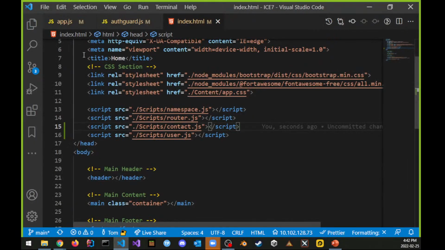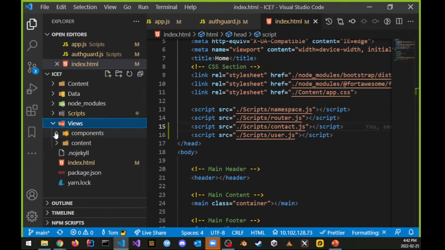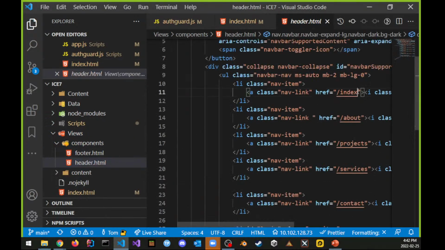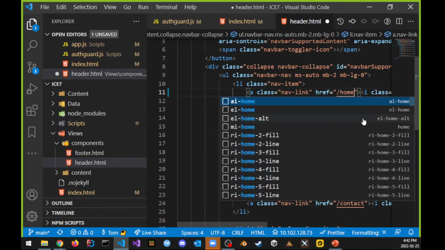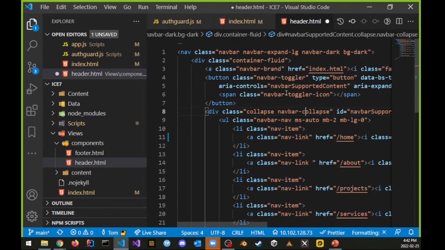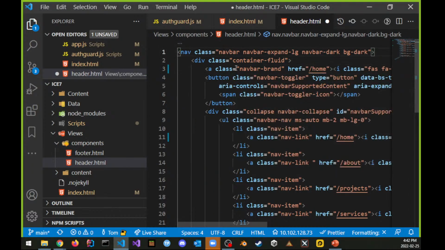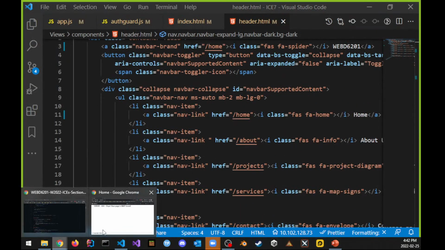Going back to our header, this should not say index, this should say home. And the same thing goes with our icon. Our icon should not say index, we forgot that. Let's just use slash home, or just slash, whatever you prefer.